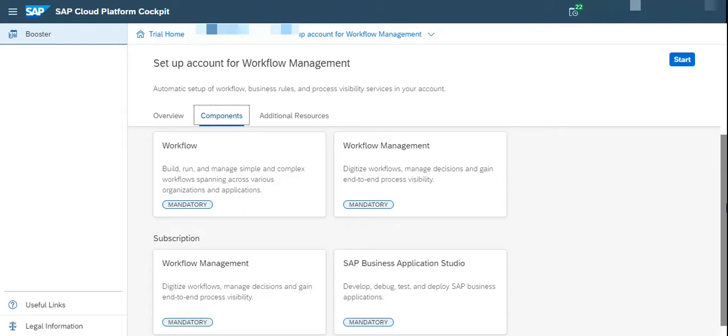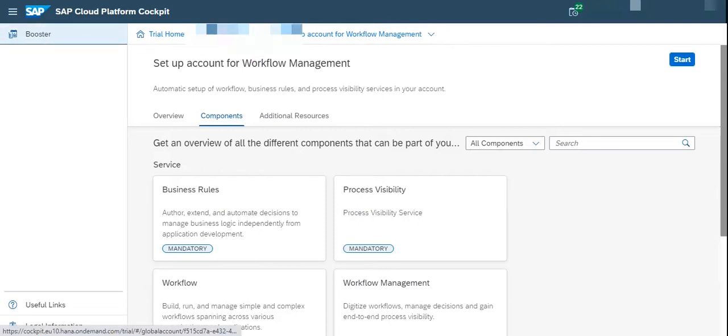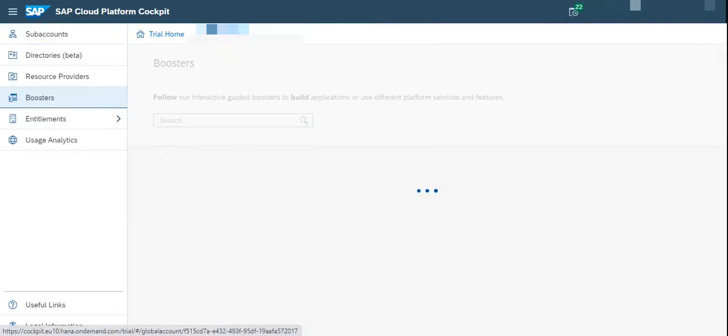After this, the very important thing, where we actually build our workflows, is Business Application Studio. If you are using a Neo trial version, maybe you end up using SAP Web IDE Full-Stack, which I think after November 17th or 18th we may not be able to use. I tried to build this workflow in SAP Business Application Studio. So definitely, this is the first place where you have to come and start by enabling the boosters.